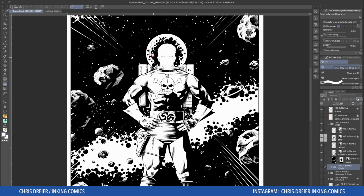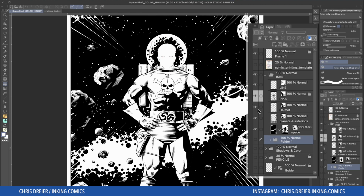For example, let's start with inside his helmet. What I mean by that is I inked it on a separate layer. And this is important too when you want to do color hold separations. Otherwise, you'll have to go around and cut all of this out. But if you know ahead of time what kind of different colors you want, what objects or things in the background, whatever, you can just plan ahead and ink on a separate layer. So let me see, I got the helmet right here.